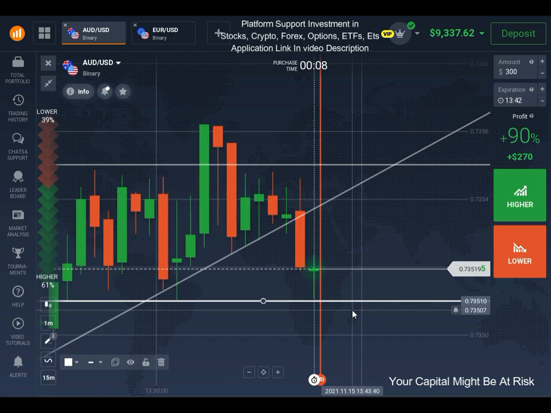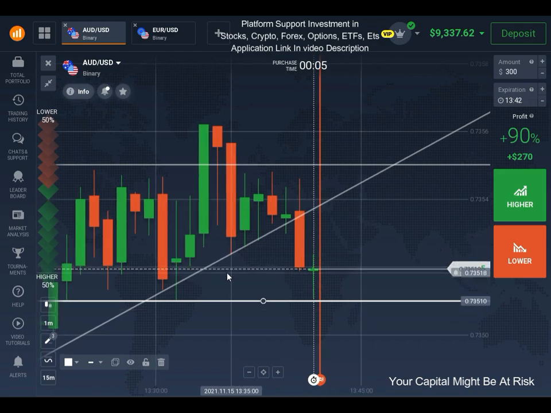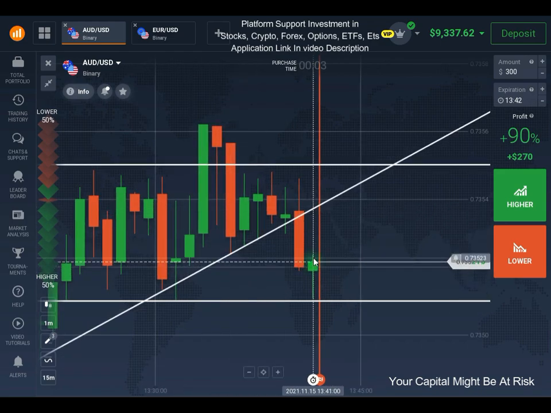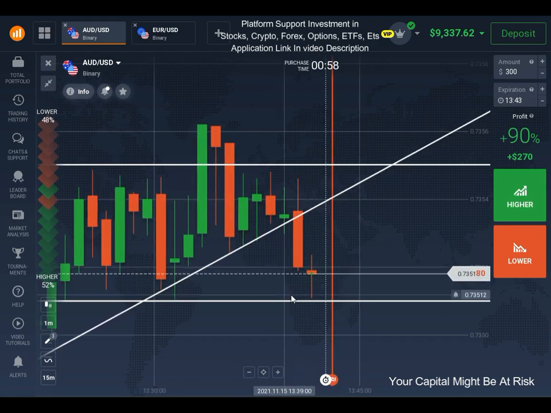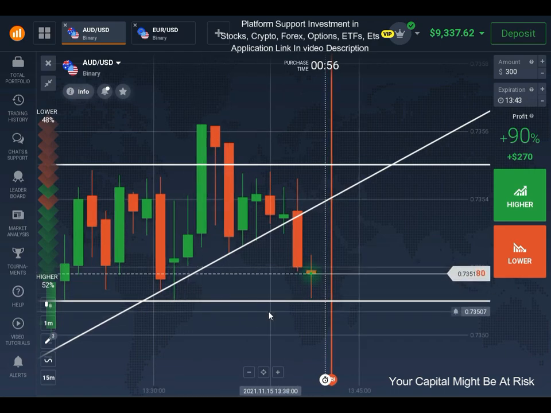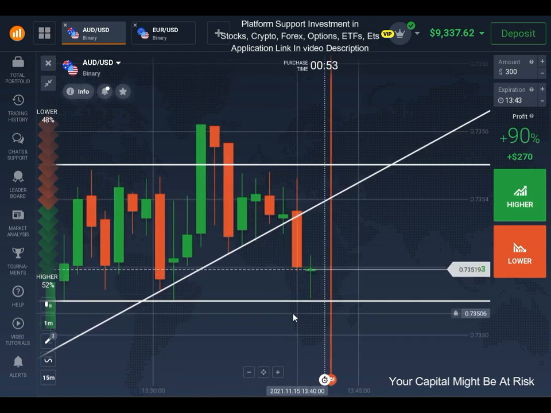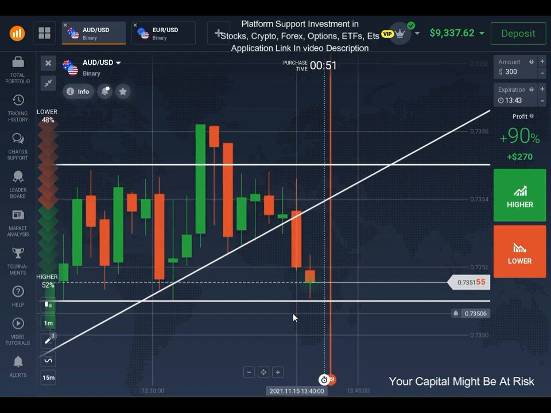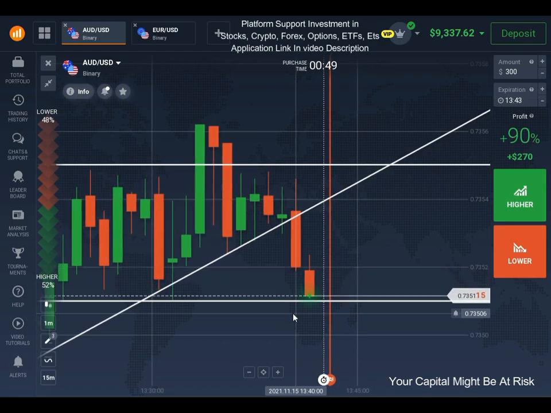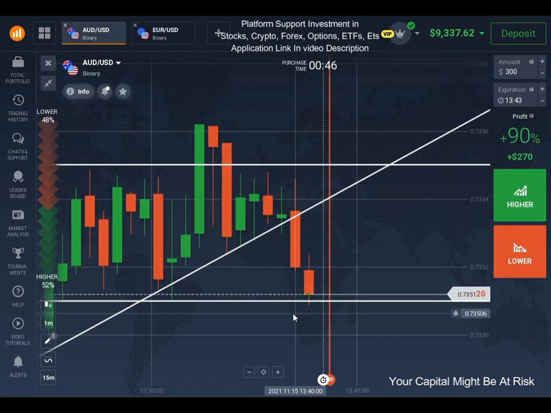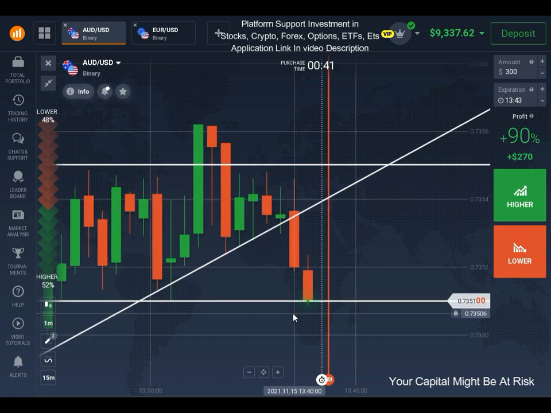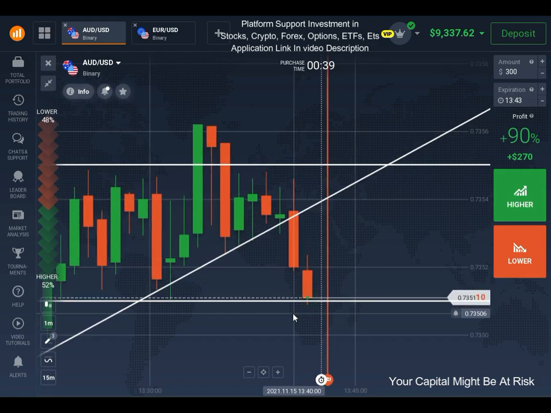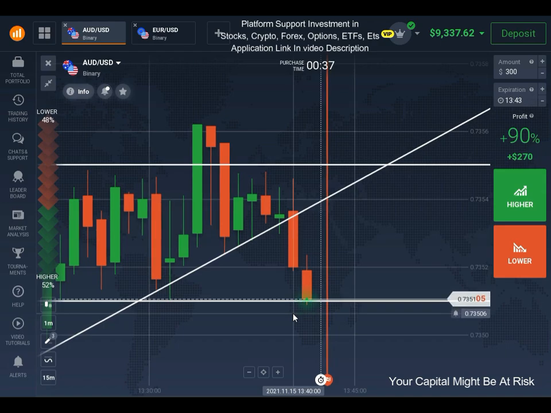So the main problem with taking a trade here is that we got a breakout from the trend line, but we didn't have enough room for the market to travel because we got another support level here. And that's the main problem when trading over 1 minute: every level is important, and you will find so many levels one after another, and you have to be very focused when taking a trade because any level can reverse the market.